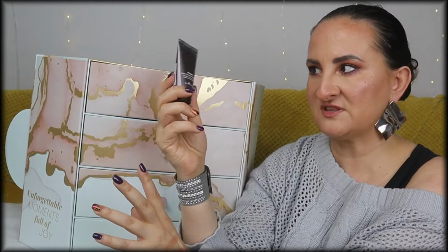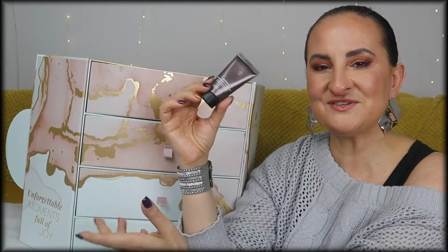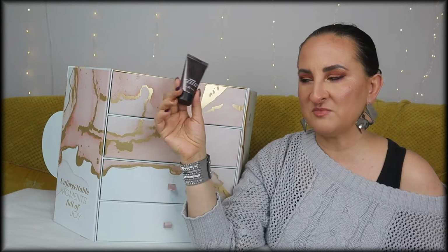So this is the product I use on my scalp only, because I think it works better like that. It smells amazing. I know I said that already, but it does smell amazing. And also, I think it nourishes my scalp, and it doesn't really leave that kind of dirty residue, and my hair doesn't feel greasy or dirty after using that, because that happens sometimes with scalp masks to me. But no, this one is actually gorgeous. I haven't really purchased a full size for a while now. I don't know why. So I'm glad that I have this mini here.